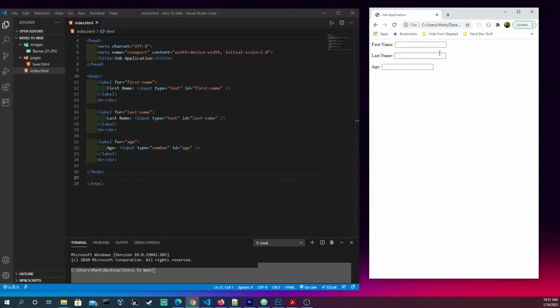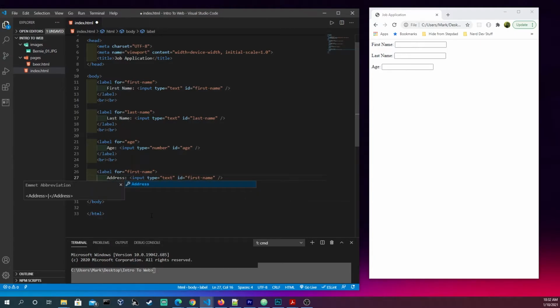All right, we have this right here. It doesn't line up. It doesn't look perfect, but hey, it doesn't matter. The next thing we're going to need is an address. So we're going to just paste this all over again, come on down here, and save it as text.